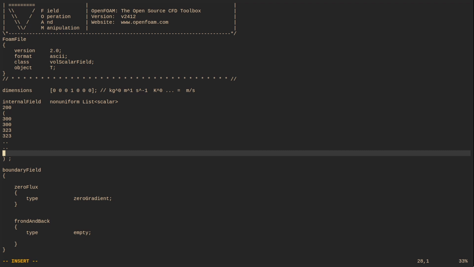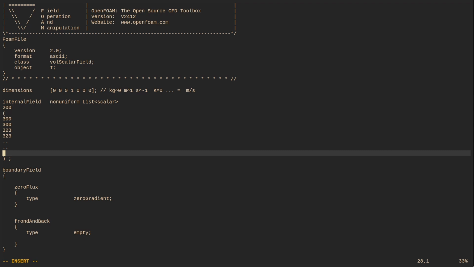Alright, so how do we actually use the setFields utility? Well, here's a tip from my own workflow. Whenever I'm learning something new in OpenFOAM, especially ones that aren't well documented, I look for a tutorial case that already uses the tool I'm trying to understand. Then I run it, explore the files, modify a few parameters, and rerun it again. This hands-on trial and error really helps build a solid understanding. And it's exactly what I'm gonna do now with setFields.